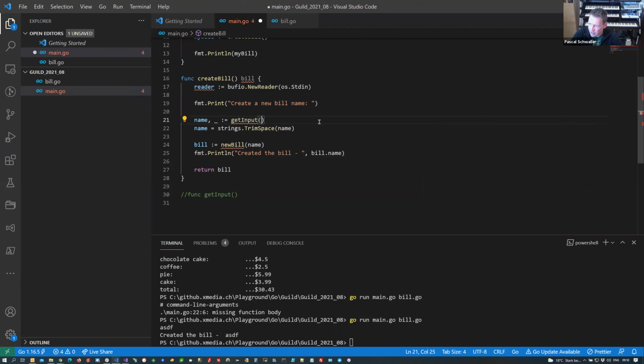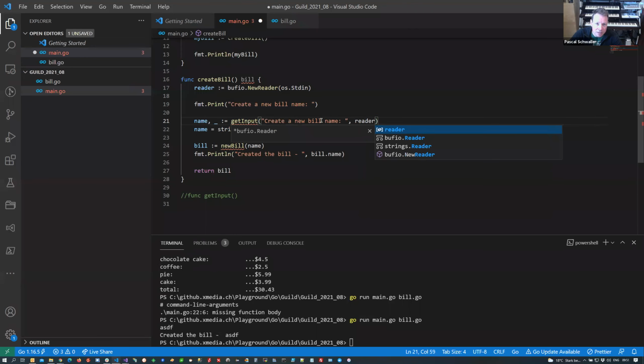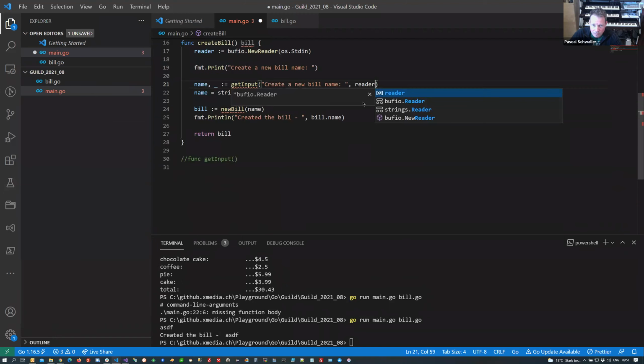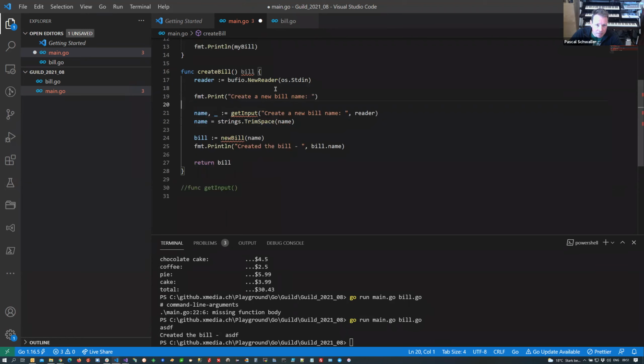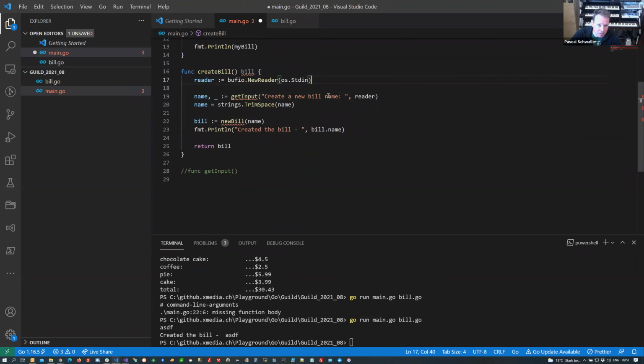So I'm going to add a get input. I'm going to create this function in a minute. Create a new bill name. This is what I'm going to add, and then the reader, right? This is what we had before. I'm going to remove this for now. So let's add the get input.